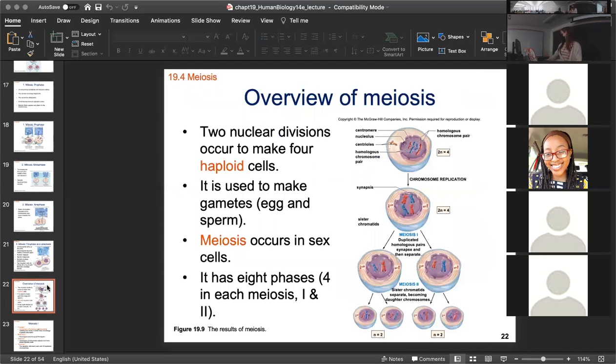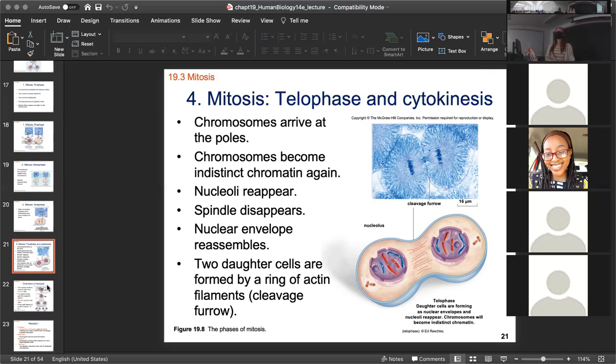So a little overview of what we just went through. There are two nuclear divisions that occur to, oh, whoa, I thought that was a review of mitosis. Never mind, that's meiosis. Does anybody have questions about mitosis before I move on? I guess the other thing that we can add here is that it's your body cells. You can read my handwriting from far away. These are your body cells.